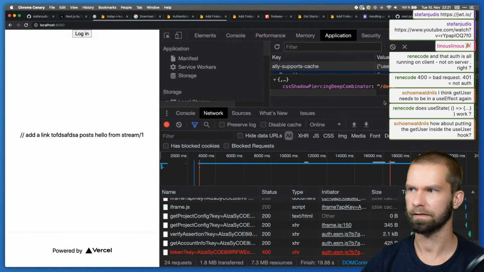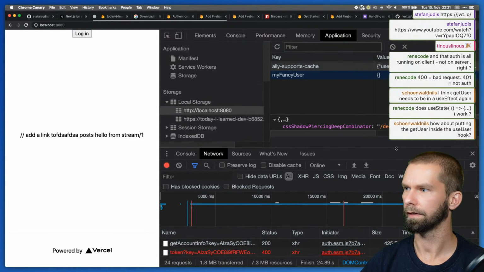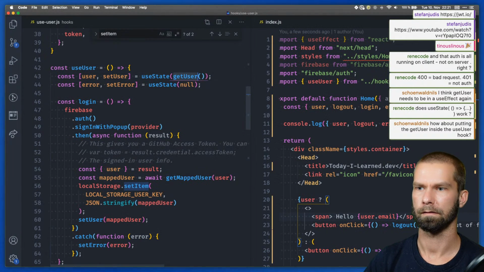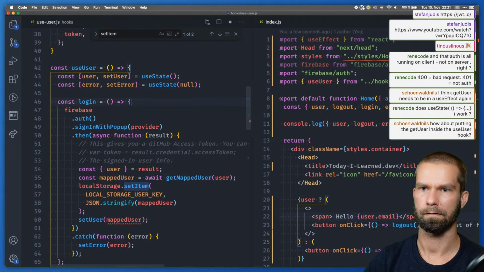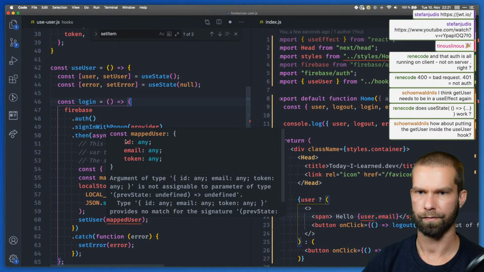I'm not really sure. How about get user inside the use user hook?